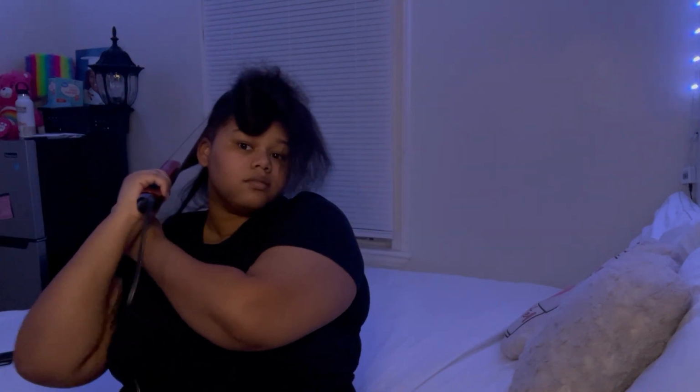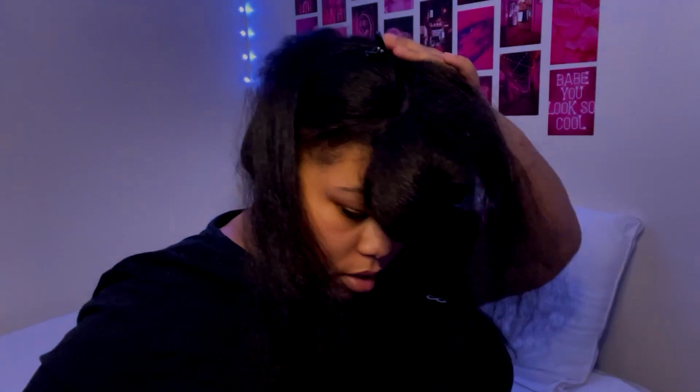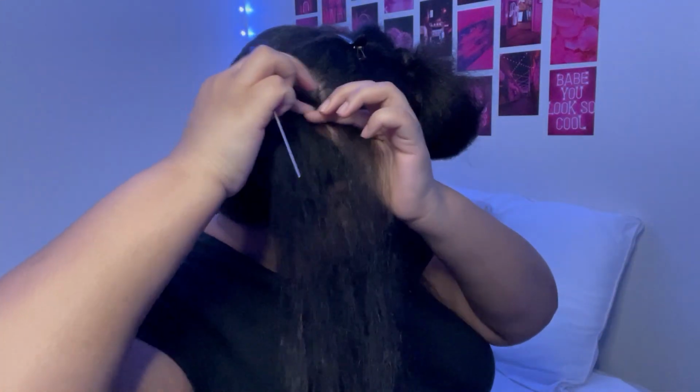Another important thing to do is to use heat protective spray on your hair before flat ironing your hair. Benefits you can get out of that is you get a better silk press. It really silks. That's for one. Another thing, you want to protect your hair from any heat damage. I don't tend to deal with heat damage. I would say my hair is more trained to heat. But that's something that you should be aware of when you are using heat on your hair.